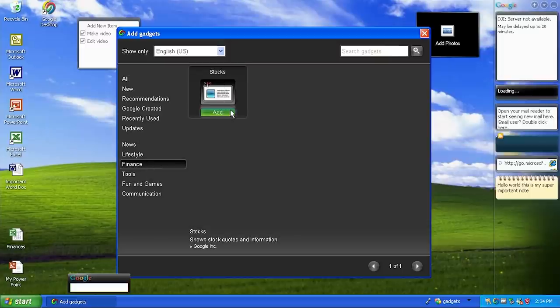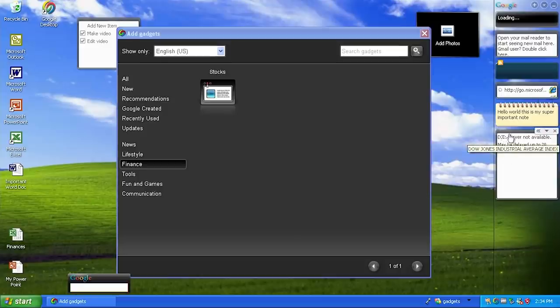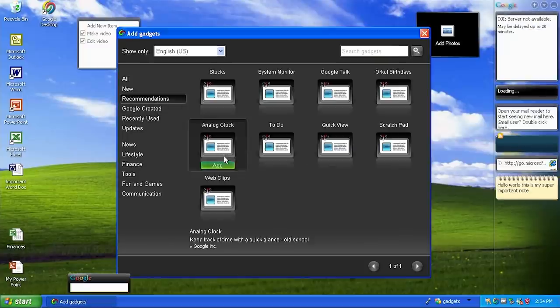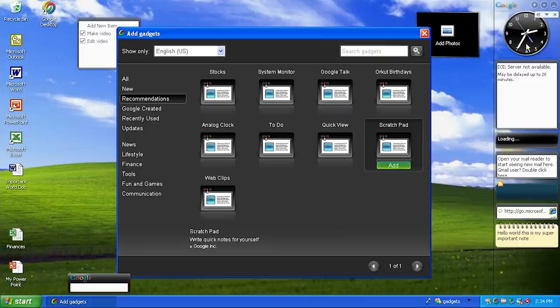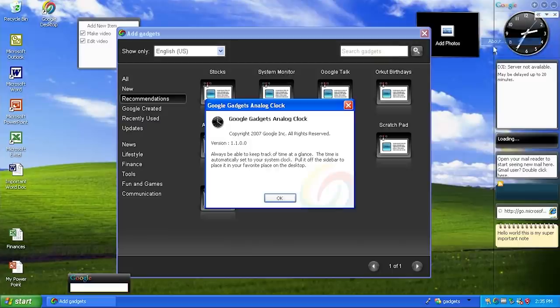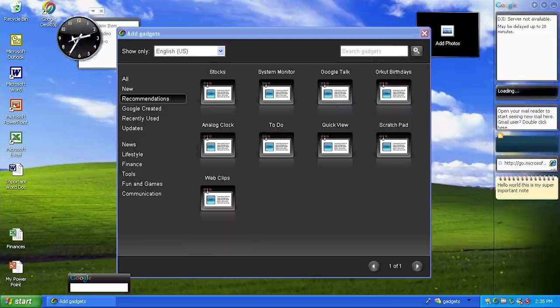So the stocks widget, and again, I'm using widget and gadget interchangeably here, because it is a network-based widget, like it relies on having to connect to a server that doesn't exist anymore, it doesn't display any active stock information, but you can still, like this analog clock widget, this obviously will work totally fine because it just pulls from the system time, so it is showing the current time. And, you know, you've got your pop-out interface here, just like in the older versions. And we can go to About here, view the About information, and we can move it, say we want it over here. We can do that.